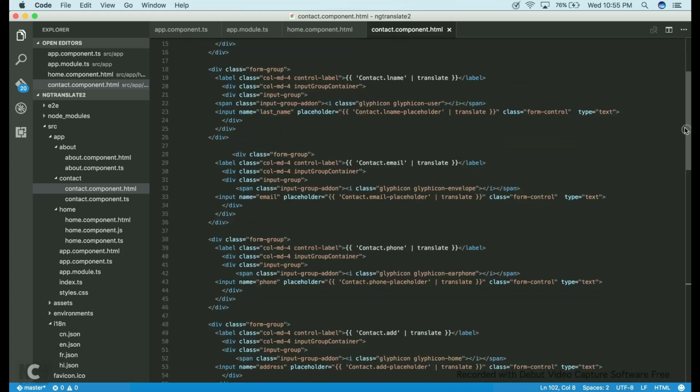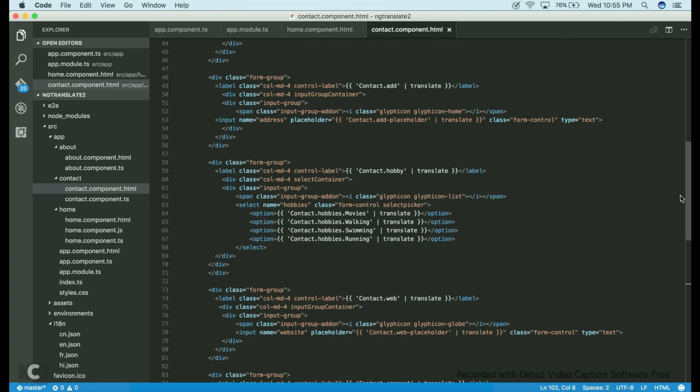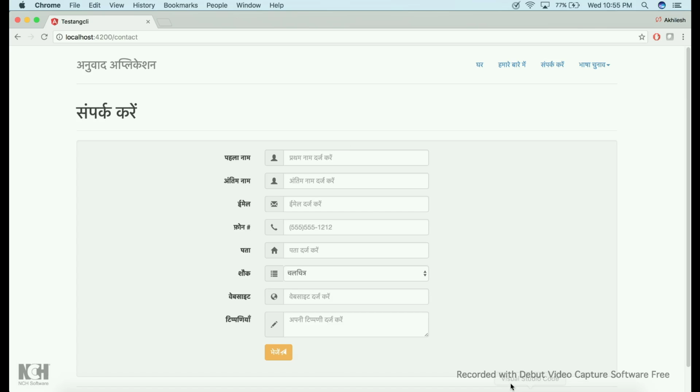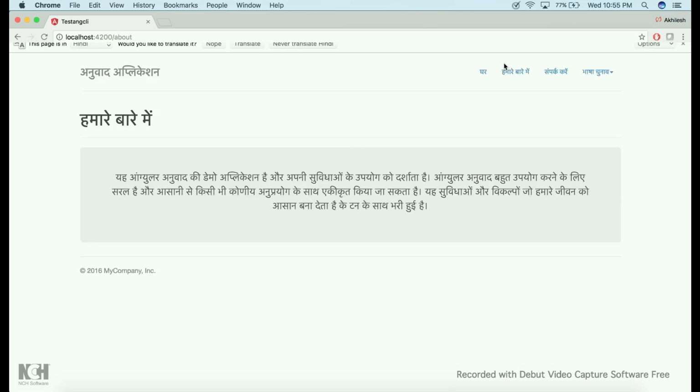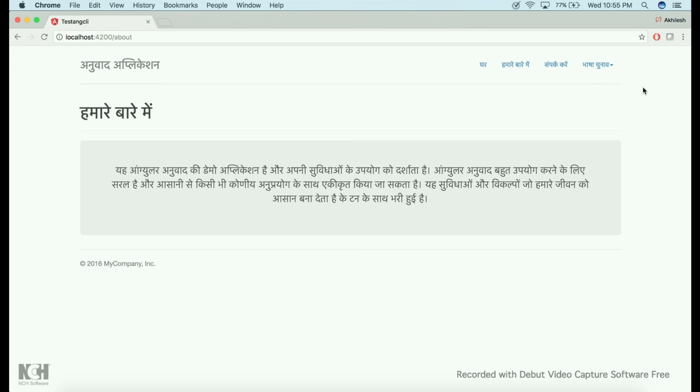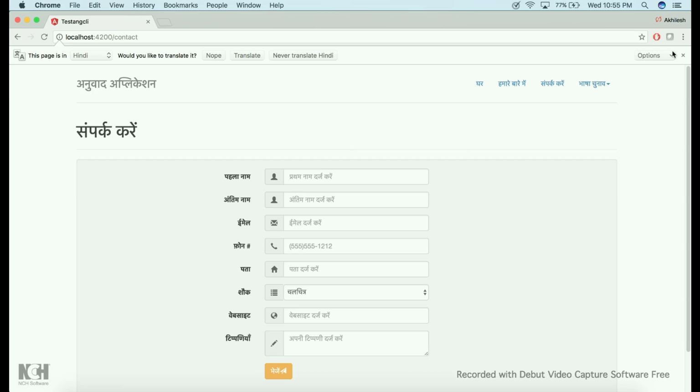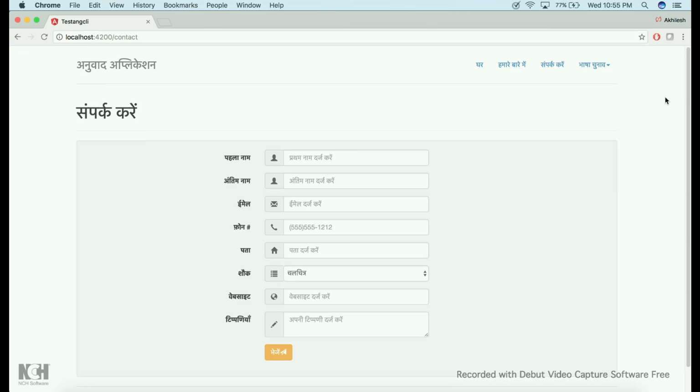So it's almost pretty same, except in this hobby where it's a Dropbox. So here also I have applied the same way I have done for language selector Dropbox. So now you can see our whole application has got the translation keys, and we can see all our application in Hindi.